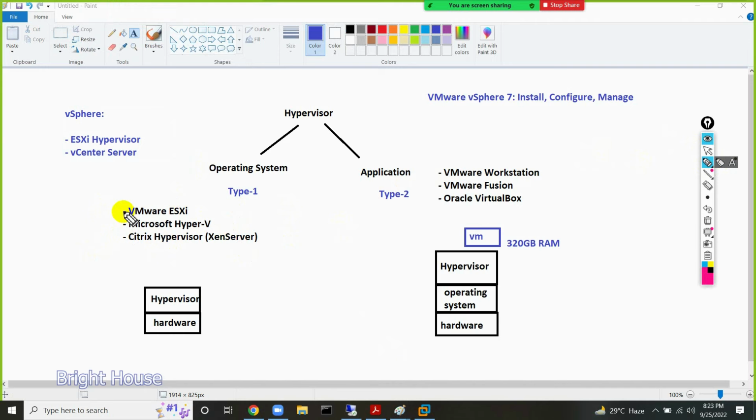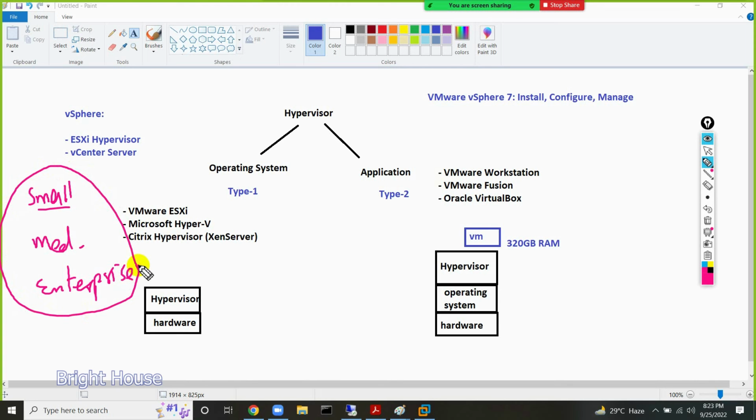The answer is this product is designed for small level, for medium level, and it is also designed for enterprise level organizations, but it depends on the licensing as well. If you have a big environment, you will have to purchase vSphere Enterprise Plus licenses.